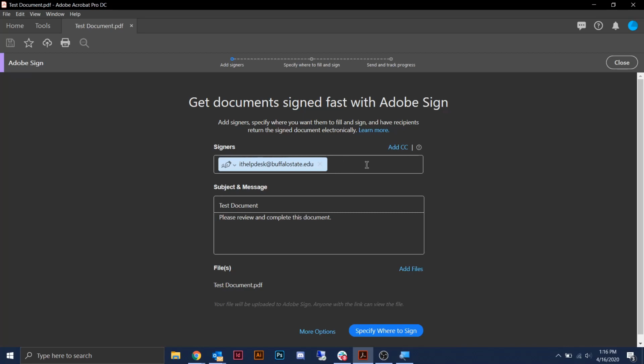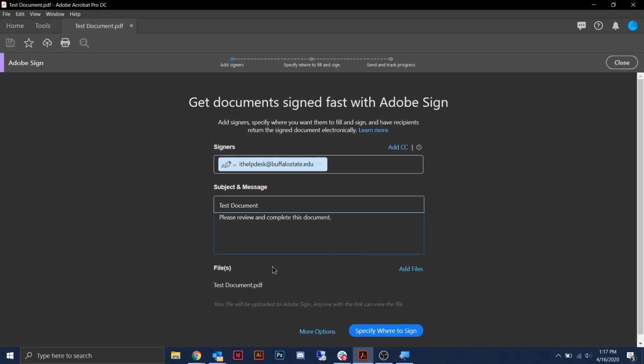If you need to, you can have a whole list of people here, and you can add people as a carbon copy to just have them basically see that this process is going on, even though they're not being prompted to complete the signature. Because this is being sent out as an email to the recipient, you can change the subject line and the text, but we're just going to leave that message the same.